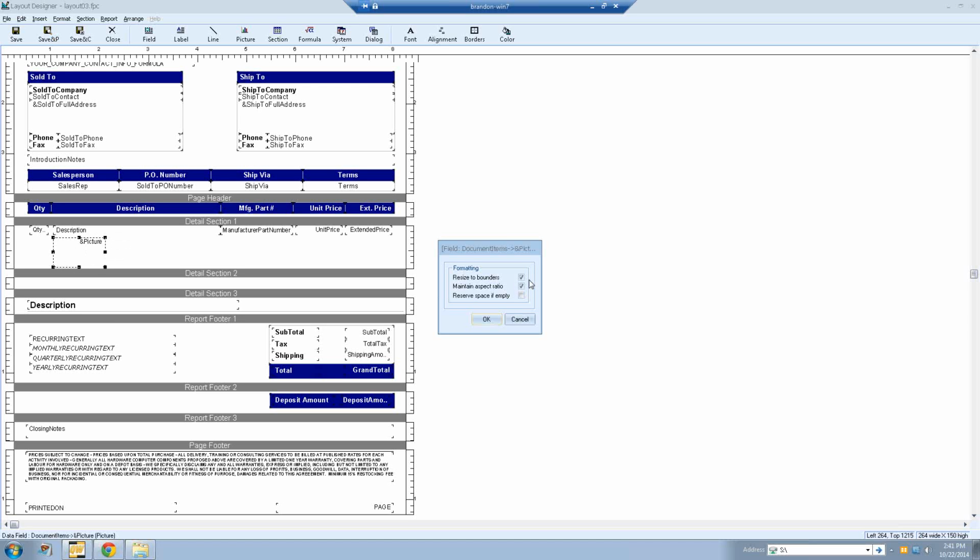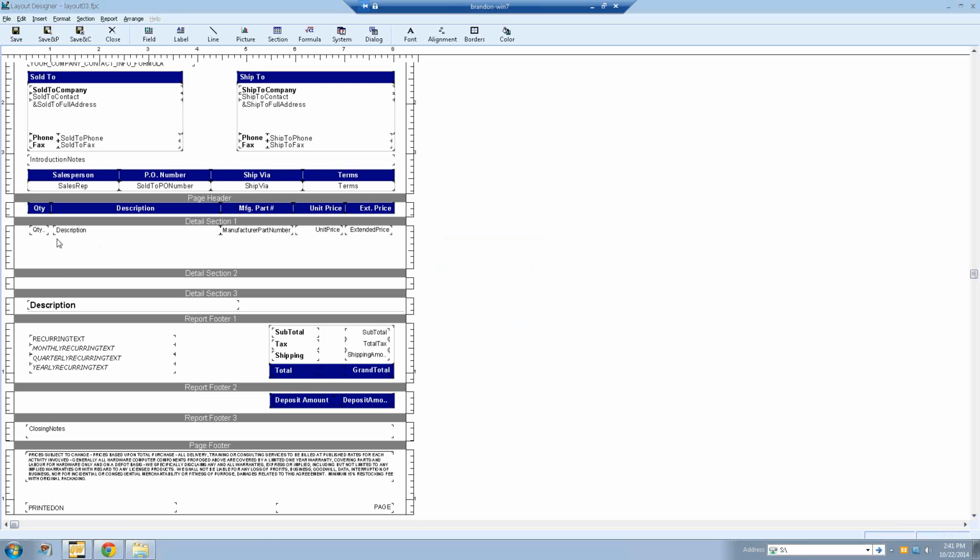I think it looks nicer when all your pictures are uniform size, but it's an easy thing to add to any layout. So if you're already using QuoteWerks and you're saying, all I want to do is add pictures because we have pictures for all our items or some of our items, all you have to do is add this field to your layout.